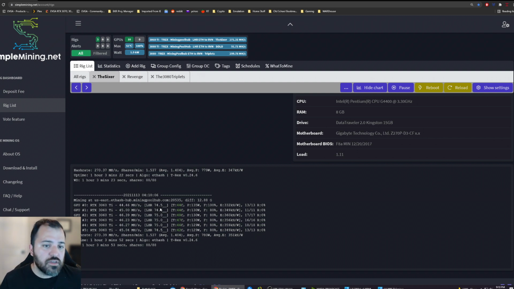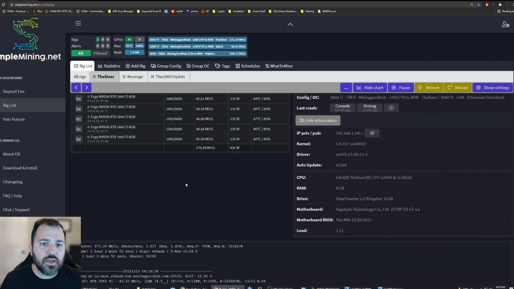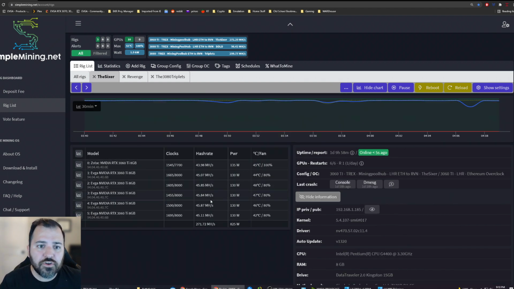Sometimes when you initially start mining with this T-Rex miner, it's going to take a few hours to stabilize. But once you find your sweet spot, it's going to keep mining very consistently. So that's why I like T-Rex. This is my preferred program, so I'm probably going to keep it. I've always liked it, I've always used it, and I only deviated from that because Nbminer was giving me better numbers. But now I'm back to T-Rex being my king of programs when it comes to mining Ethereum.